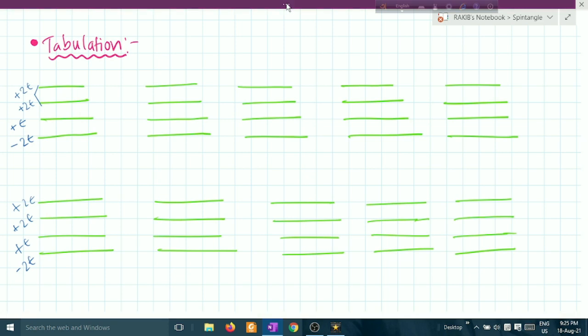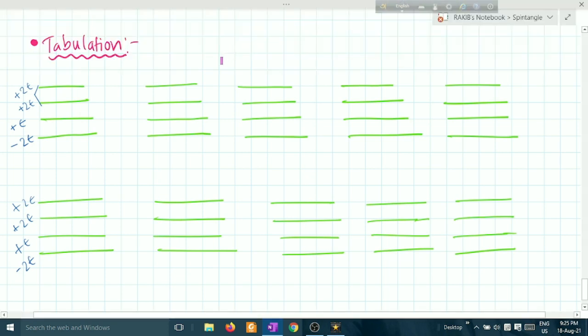Now you have to distribute your 2 particles. Okay, what are the 2 particles? Say initially you are giving your 2 particles on this box. Okay, this is one arrangement. This is one microstate.